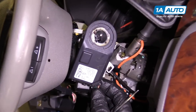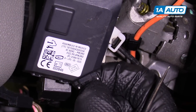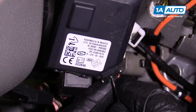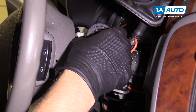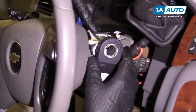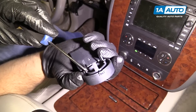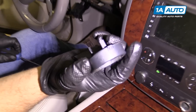I'm going to disconnect the connector to the theft control module — just push this little tab and pull this wire out. Use a little pick, push down and pull that out. I can use another right angle pick on the backside here. There are little clips that hold this on — pull it straight out. Put the right angle pick behind those clips and pull it straight out.